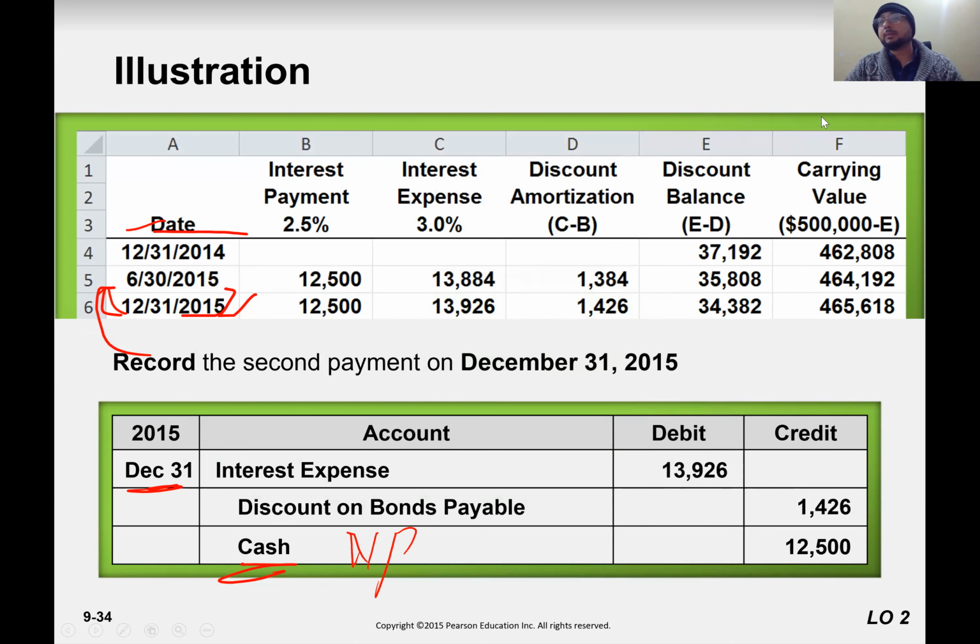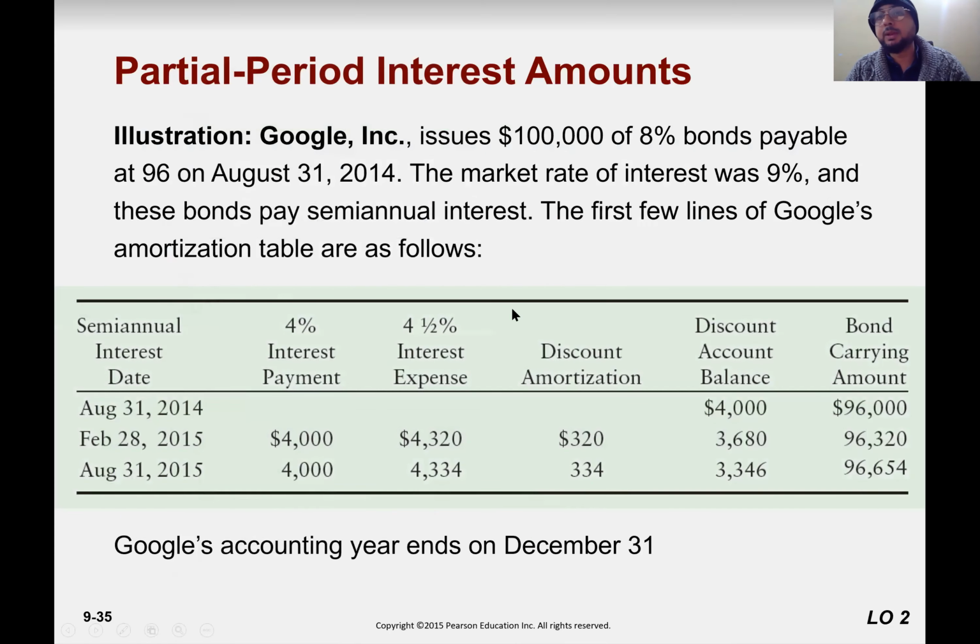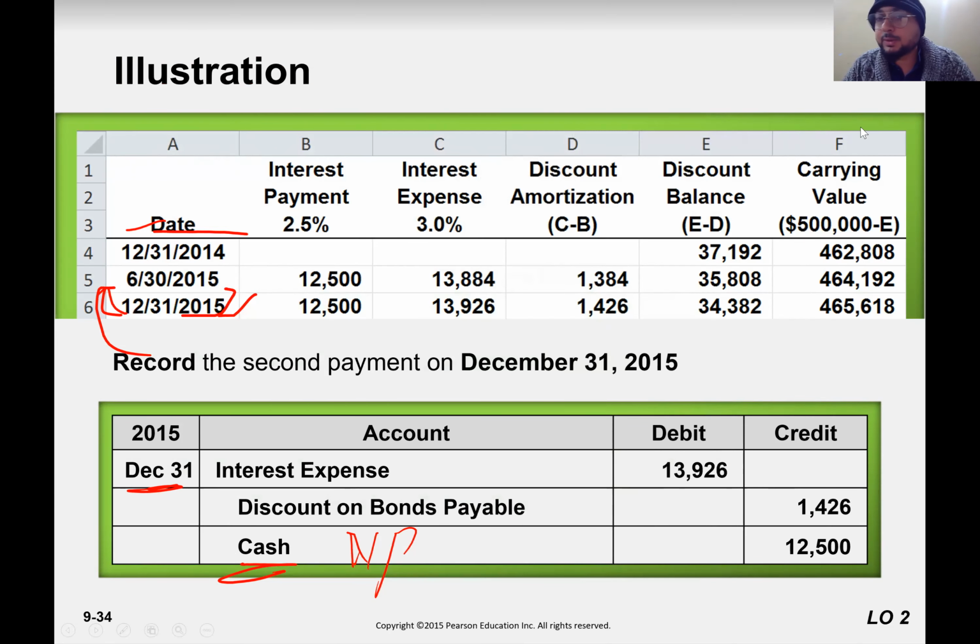So everyone, you understand the concept of bond issued at par and bond issued at discount. We just discussed the three concepts: what is a bond, what is the accounting treatment for a bond issued at par, and what is the accounting treatment for a bond issued at discount. For a bond issued at premium, we will talk about it in our coming class, right? In our next class, we will start from here, partial period interest payments, and then bond issued at premium. So until now, any question?